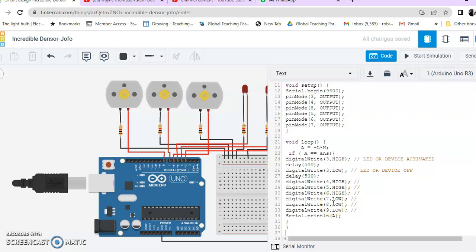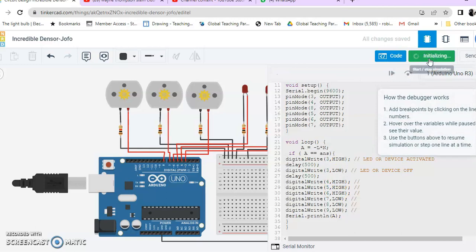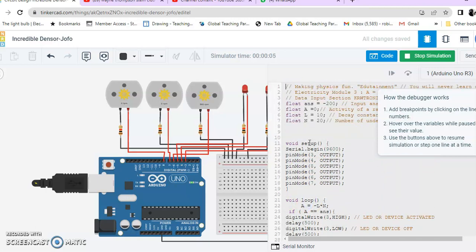All right, so we will make some modifications. We're going to be doing some experimentation to see what's happening. If we start the simulation, I think the student would have inputted the right answer. If I multiply 10 times 20, I will get 200, and in the formula there was a negative. So if I say negative 200 is the answer, then that result activates my circuit.